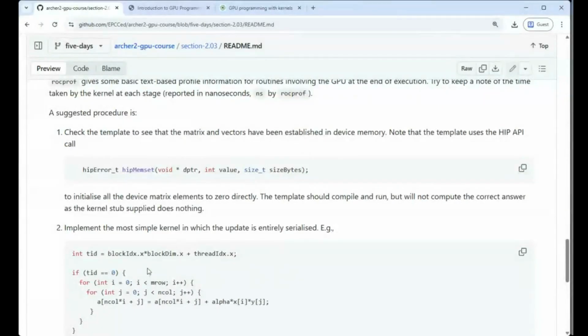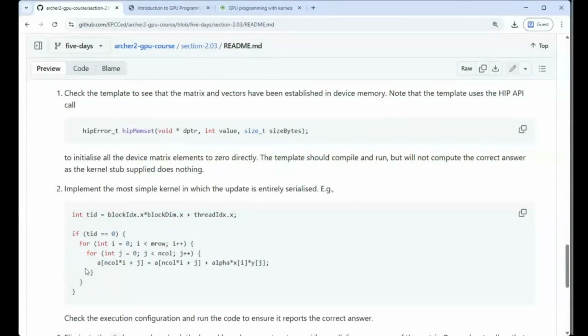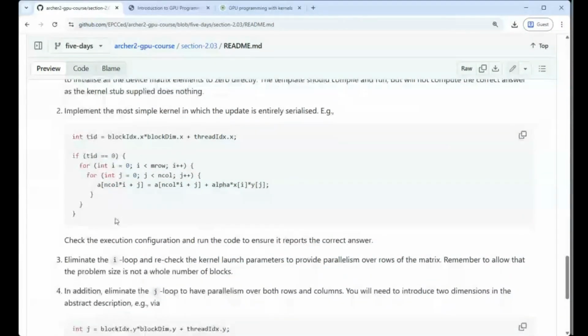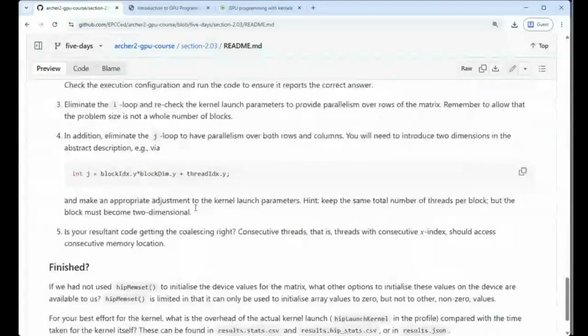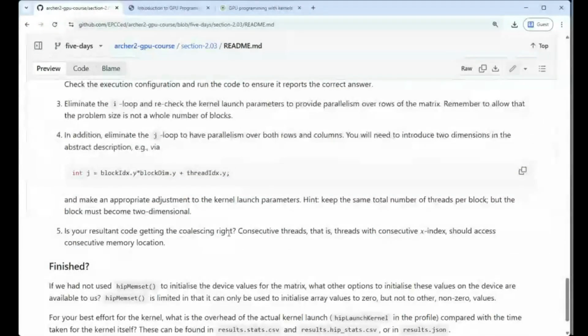First we will start with a kernel that uses only one thread, and from that we will parallelize the I loop, and then we will remove the J loop as well, and we will work with blocks. Also, we will see if the coalescence is right, depending on the performance that we get.